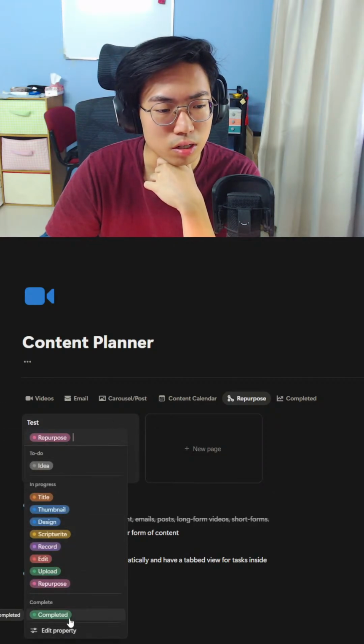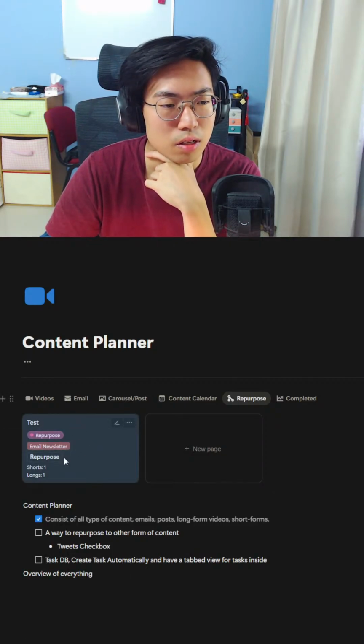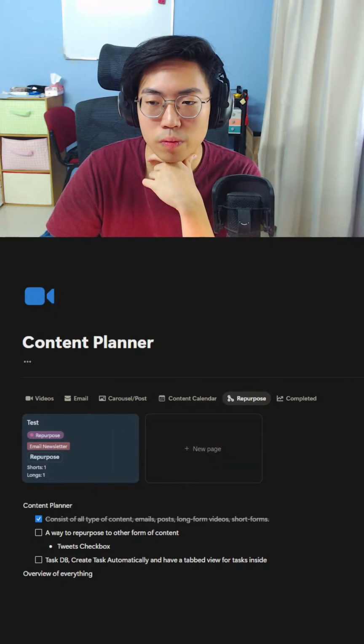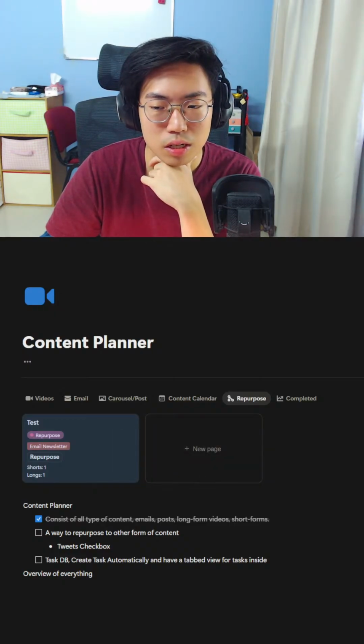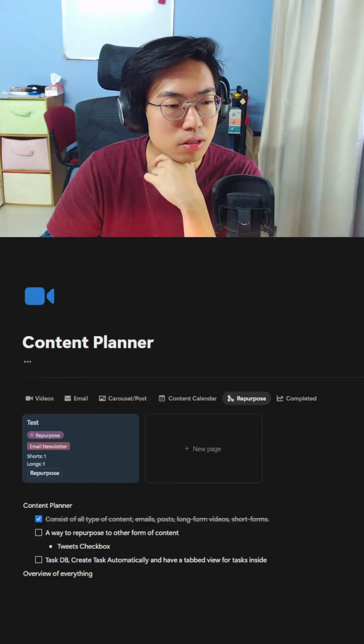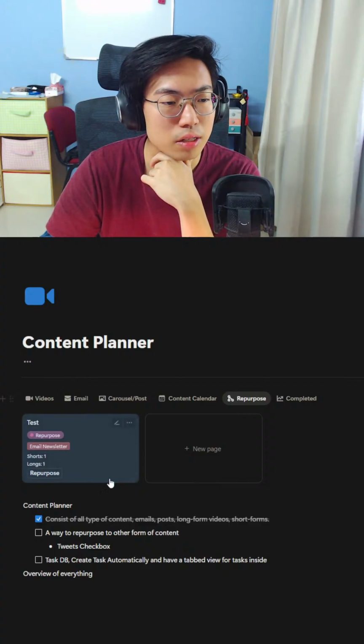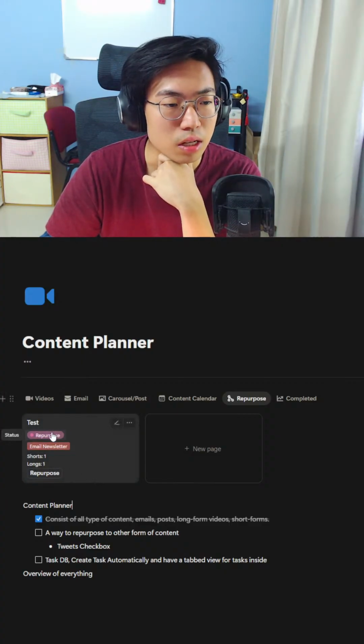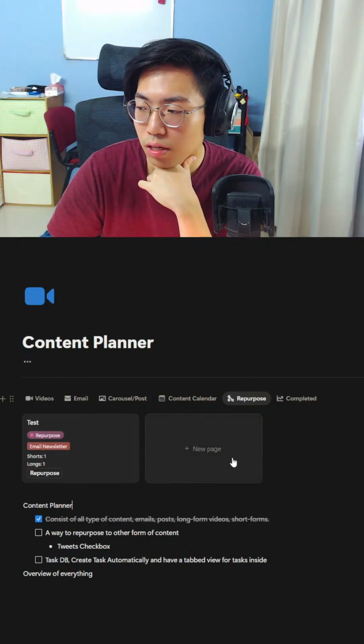Then you just click on complete. What about the button though? Where do we put the button? It just looks weird. Maybe all the way down? Yeah, I think all the way down seems better. So repurpose email. Click on the repurpose just like that.